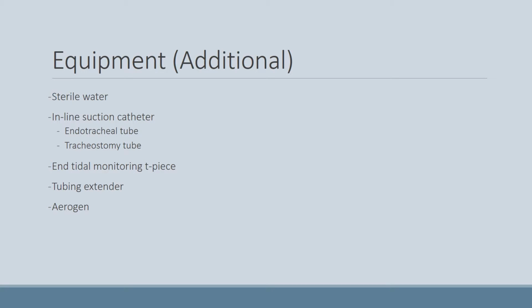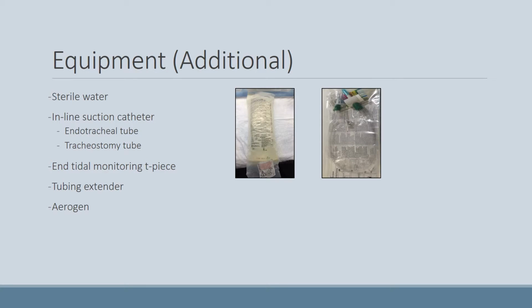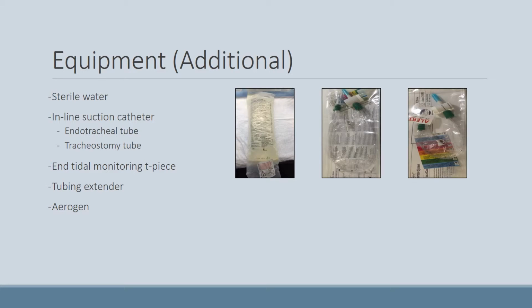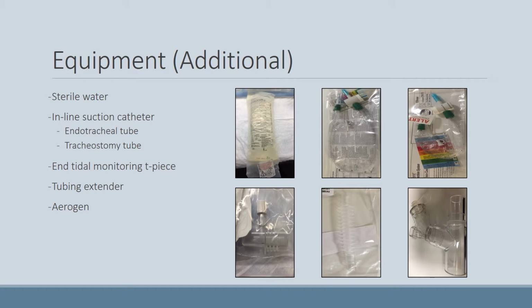Most commonly with Fisher & Paykel setups with this humidifier, you'll see sterile water. You'll see sometimes inline suction catheters with endotracheal tubes or tracheostomy tubes, most commonly in different sizes and lengths depending on the type of tube and patient population. Some facilities use end tidal monitoring, seen with a heated wire circuit with a T-piece in line. This is a piece of tubing extender which can be added and is very useful if you have a trach tube or any difficult airway, if you need a little slack or anything pliable that hooks up to the end of the heated wire circuit. And if any patient has respiratory treatments, an Aerogen is commonly placed for that use.